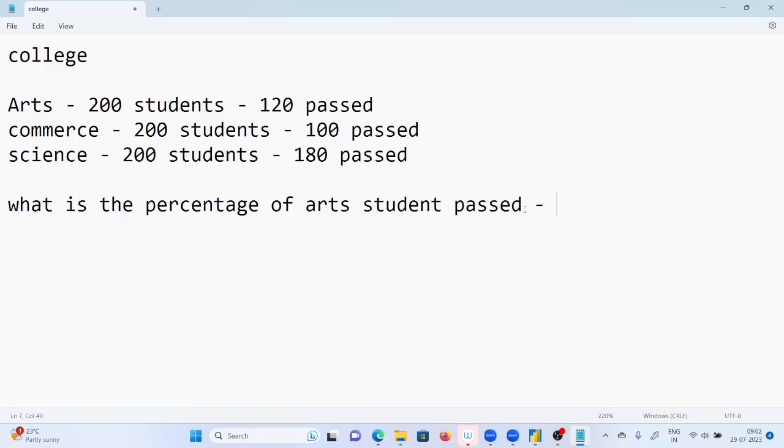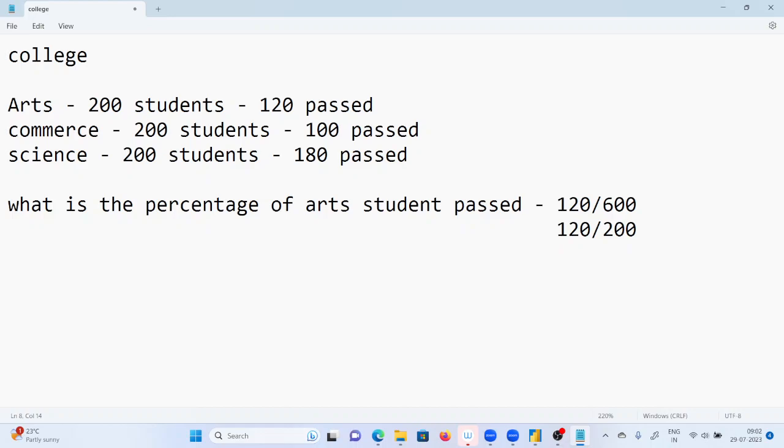Can anybody tell me what is the percentage? Is it divided by 120 with 600, or 120 by 200? Are you getting my point? If somebody asks the percentage of art students passed, will you divide 120 by 600 or 120 by 200?